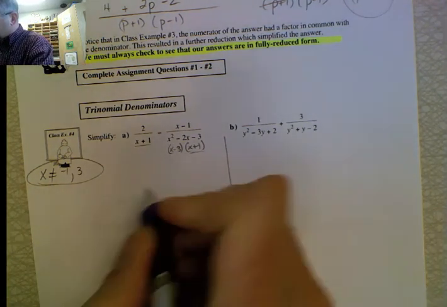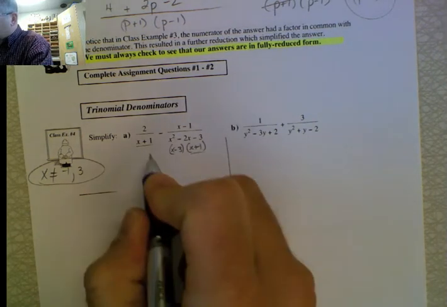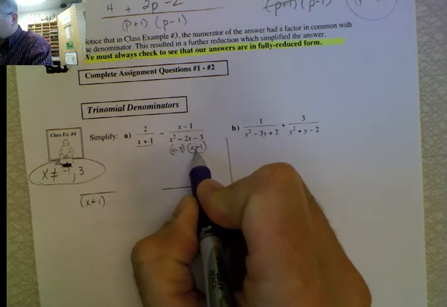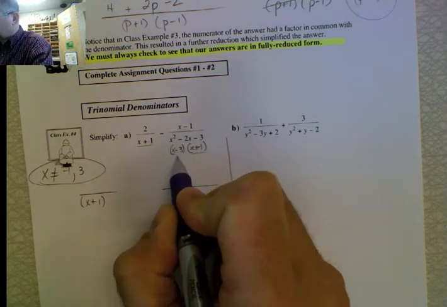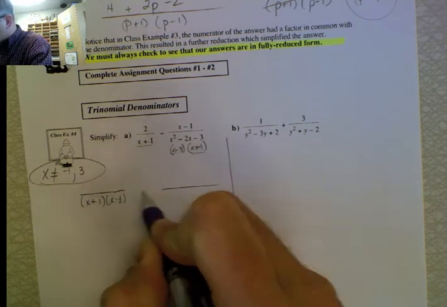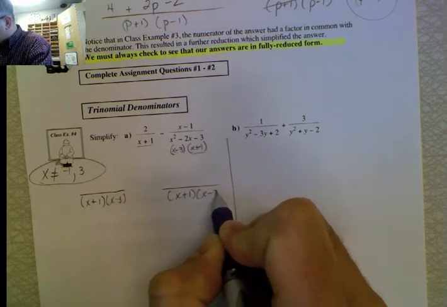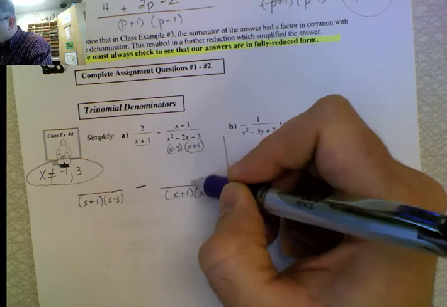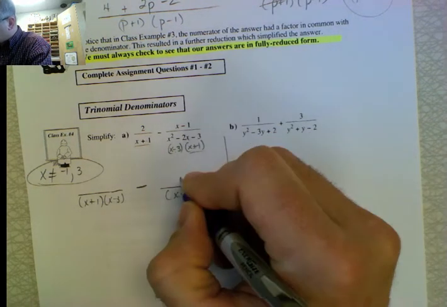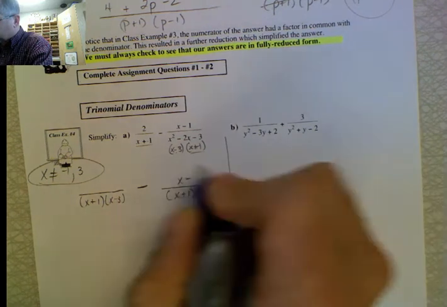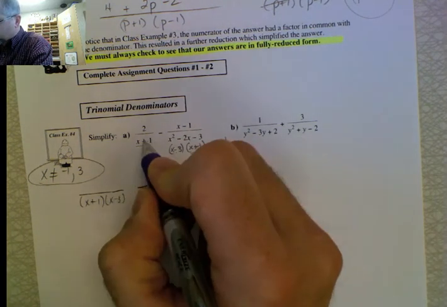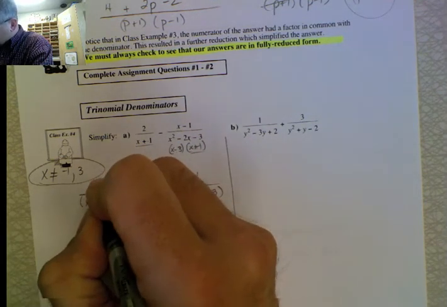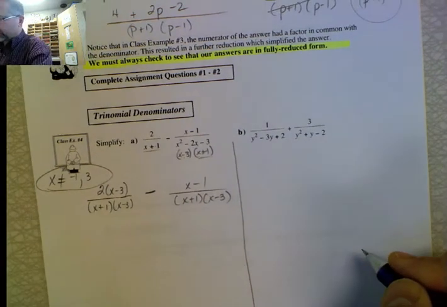Now we're going to come up with a common denominator. Remember, to come up with a common denominator, you look at your first fraction and you write down what you have. Then you look at your second fraction and go, okay, I've already used x plus 1, but I have not used x minus 3. So x plus 1 and x minus 3 are going to be our common denominator. Now, in this second fraction, we did not change the denominator, so the numerator stays as x minus 1. In the first fraction, we multiplied x plus 1 in the denominator by x minus 3. So whatever we do to the denominator, we have to do to the numerator.